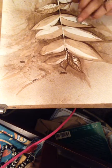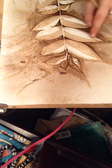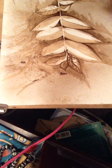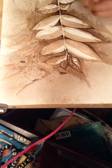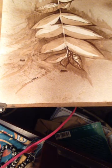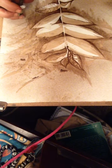And you can learn a lot, because your initial layers will always be lighter. Now, we could even take this walnut ink lighter by mixing it with just a little bit of water, and then we could get some really light, beautiful glazes. And maybe I'll do that in a second and show you. We'll see. But you can lighten it up and do very light glazes, very light work, and then work your way towards the dark.